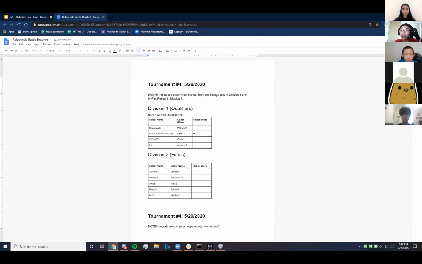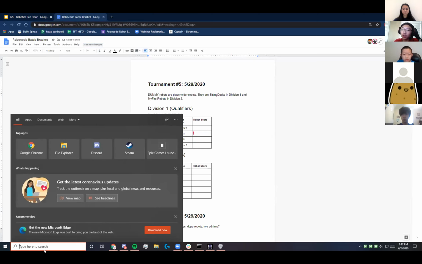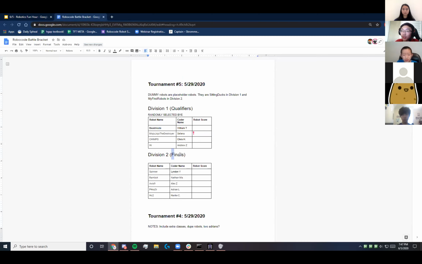This is actually tournament 5. In Division 1, we're going to move straight to finals because there's only 4 people. So we're going to start with Division 2 because Division 2 has qualifiers. Like before, out of these 5 robots, we're going to choose 1 out of 5 to get a bye.